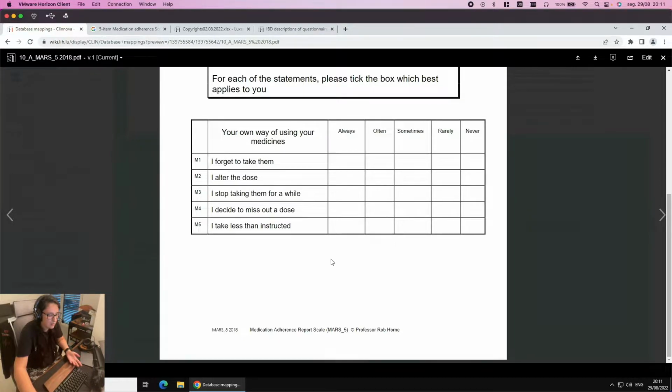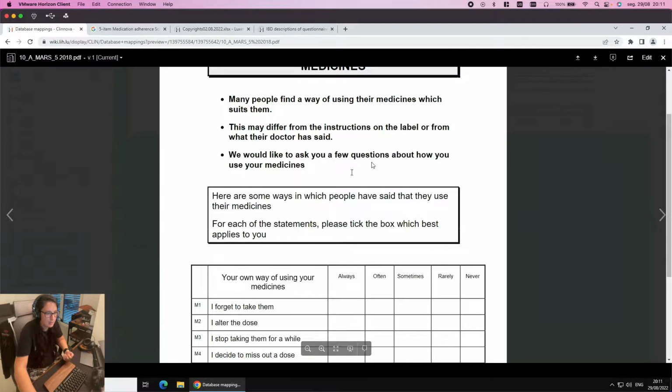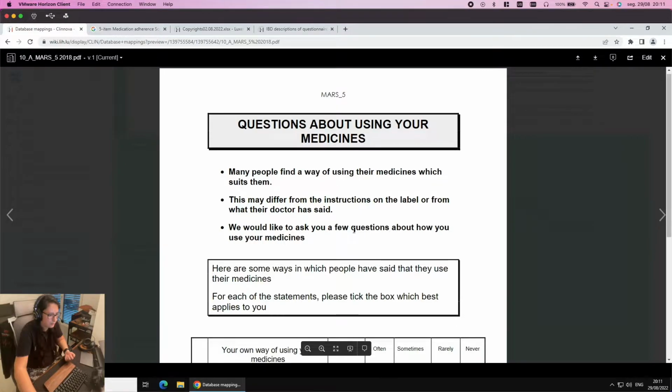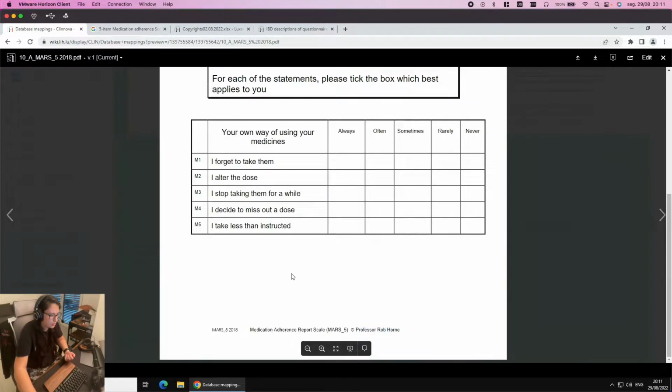I have some information here that this is copyrighted, and it's by this professor Rob Horne. So from his name we will probably know how to find an article that will give all the instructions from here. So what should we do? I was already searching some stuff, but I will just delete what I was checking, and I will start everything from scratch.